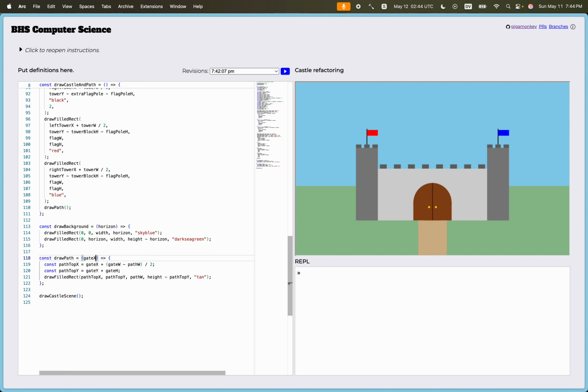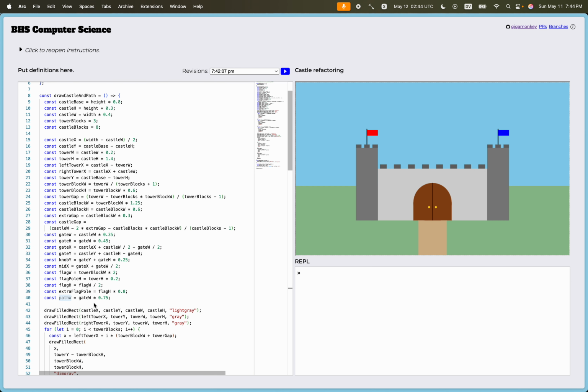So actually what we can do is pass in the information that should be enough to figure out where to draw the path. And so now gate X, gate Y, gate width, gate height, and then path top X and path top Y are derived here. And so the only one that we're missing is path W, I think, which was the other path variable.